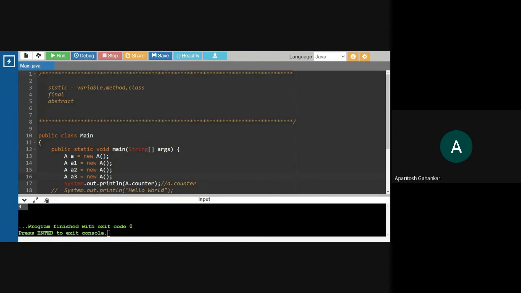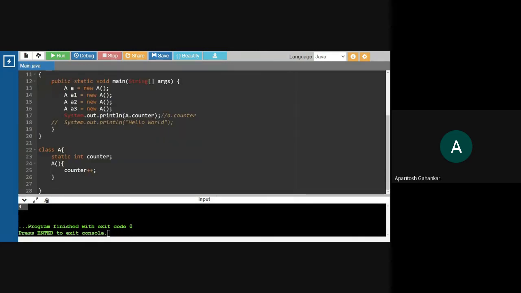In the same way, you have a static method wherein that static method will be called for the class itself. Whenever I am declaring a method as a static method, that means now that method will be shared amongst all the objects.